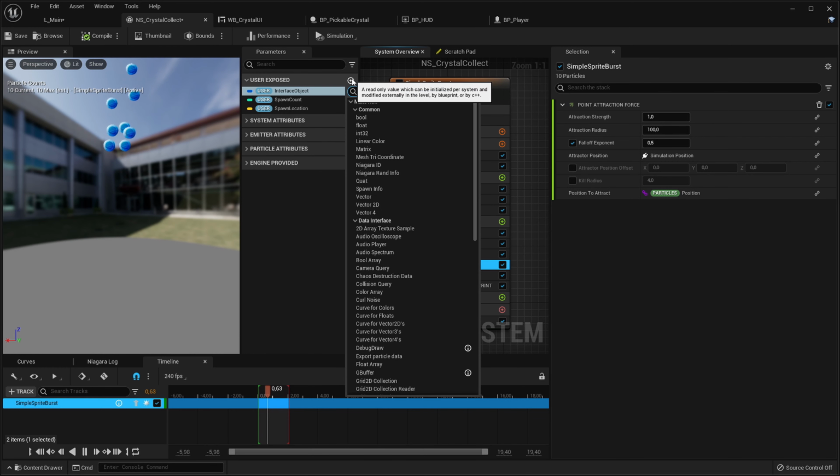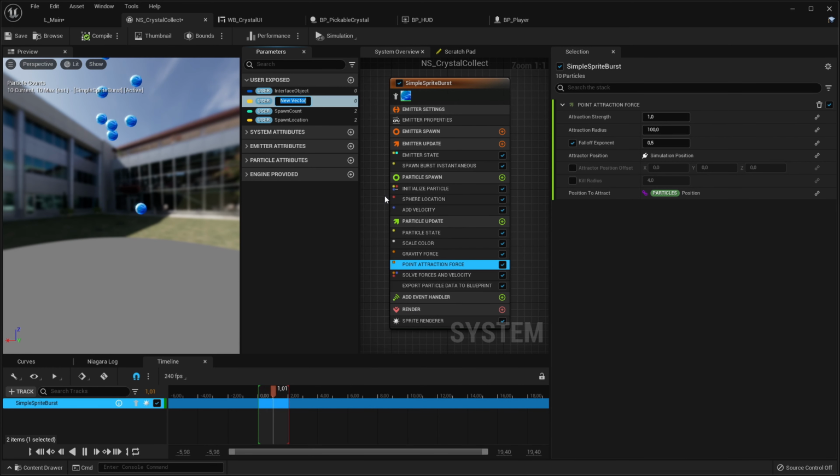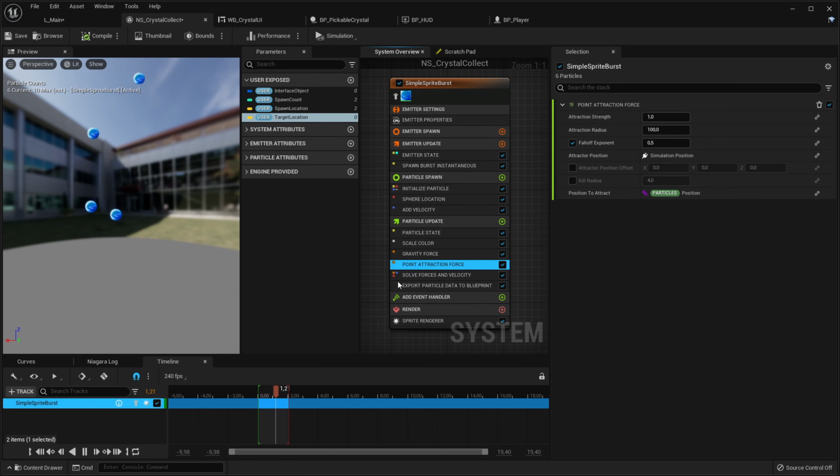For that, let's create a new vector variable, and we will call that target location. And let's use it over here. And the attraction strength should be pretty big. Let's try like 1000. And the radius should be maybe 200, 500.